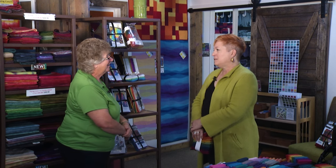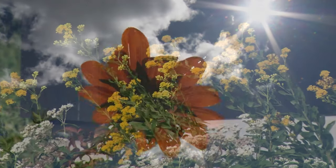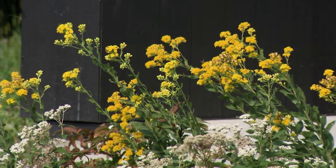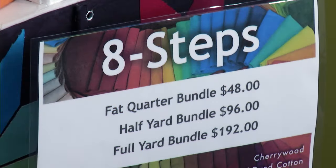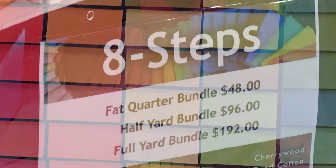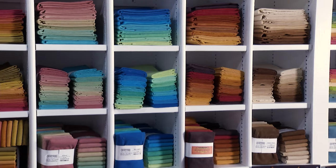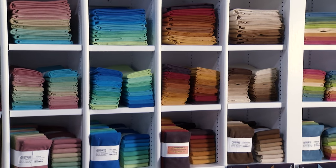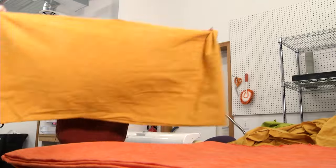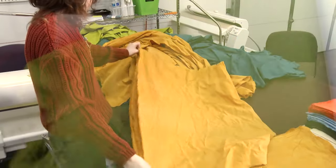How do you decide what colors to use? I take my inspiration a lot from nature, and I'm always dissecting things I see — trying to break them down into basic colors. Usually I'm thinking in eights, because I put together 8-step gradations. We call them steps because, like, if I go from a red to a purple, I want to figure out how to get from those two colors in 8 steps or 12 steps. We dye five days a week, and we have five women who either work here in-house or from their home. After we dye the fabric, they press it, fold it, package it, and bring it back ready to sell.